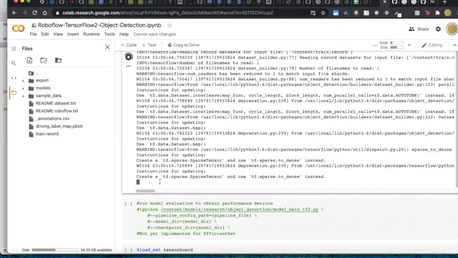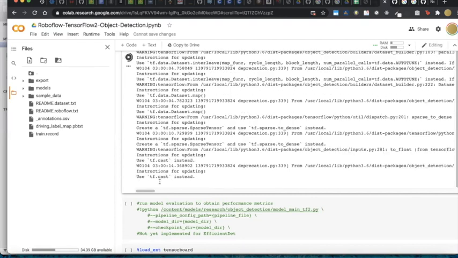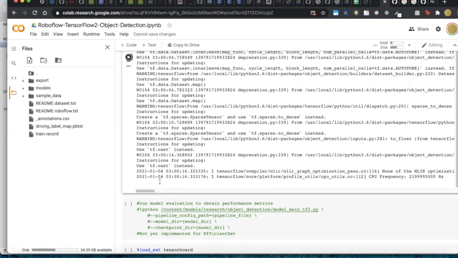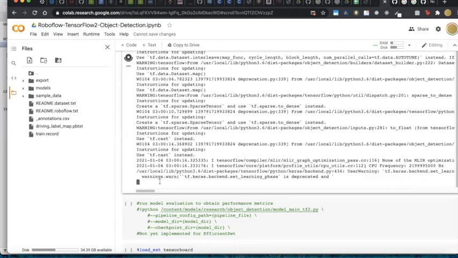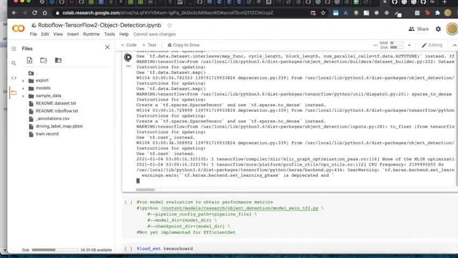You just wait until you see some indication that it's training. So you might run into an issue where you run out of memory. Usually if this does not work, meaning it stops and it doesn't look like it's training, that's probably the issue, which just means you need to reduce the batch size or find a GPU with higher memory.